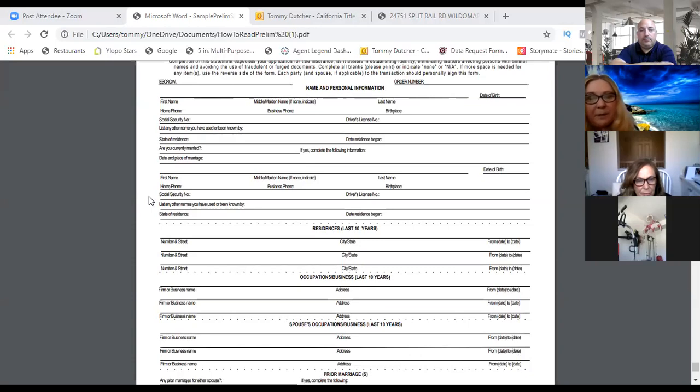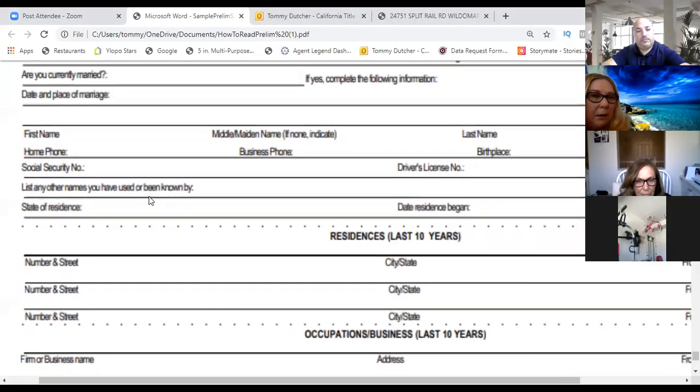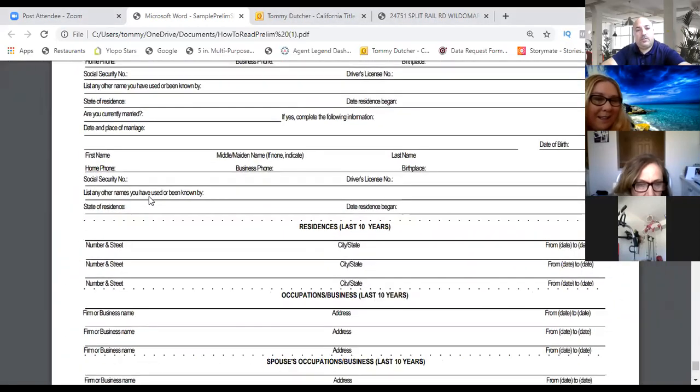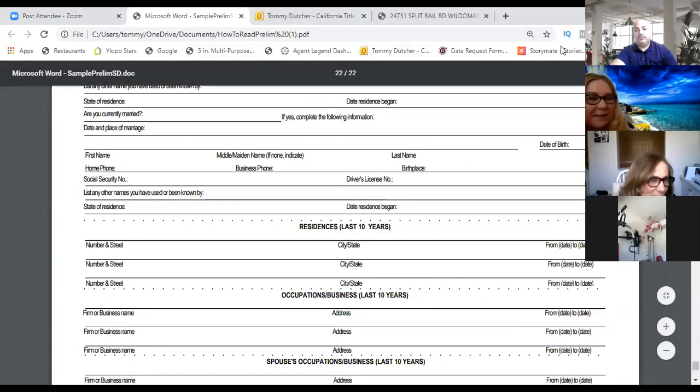Spouses. Spouses gets a little more difficult. I have had some people that will say, but I haven't been with this spouse for 30 years. Okay, if it's been 30 years, I probably don't need it. I just need the spouses that have been around for the last 10 years or so. Okay, so just your spouses over about the last 10 years.